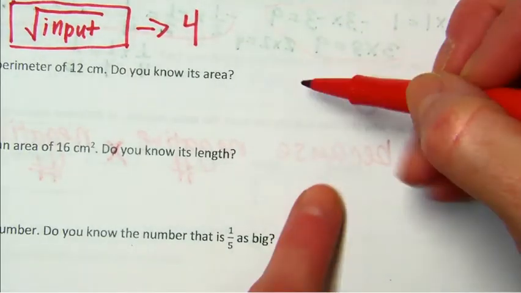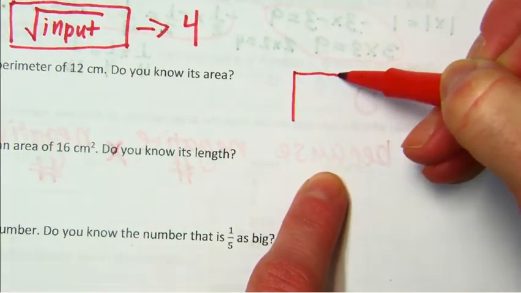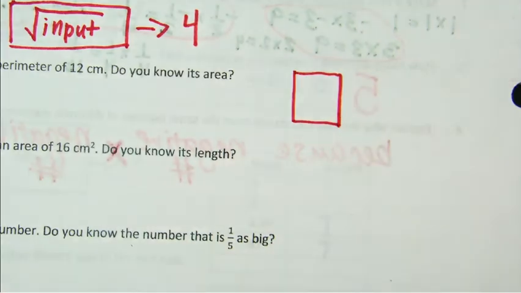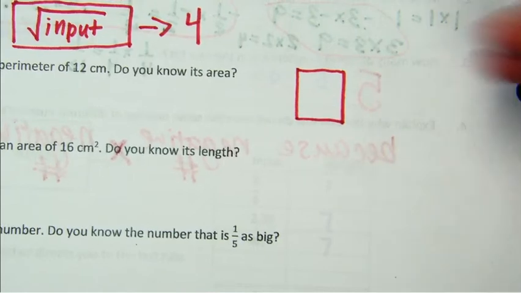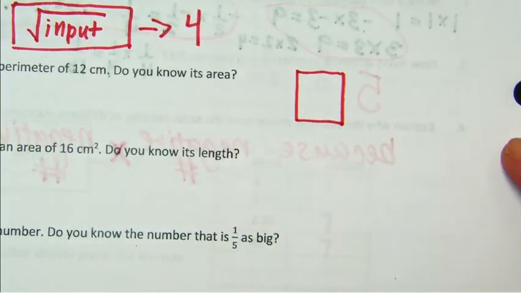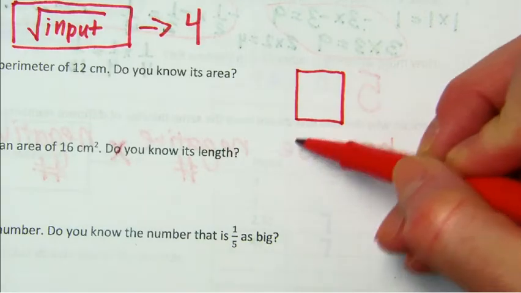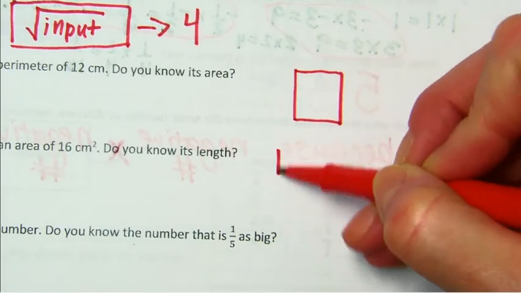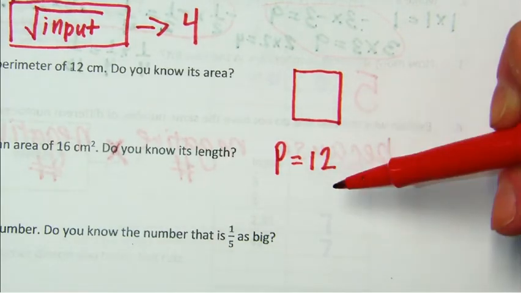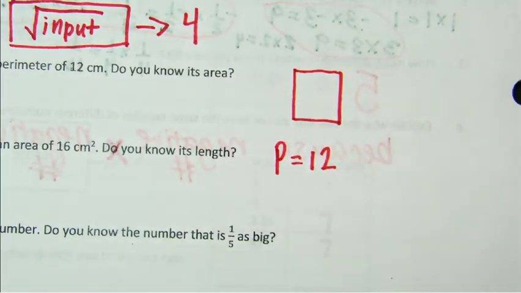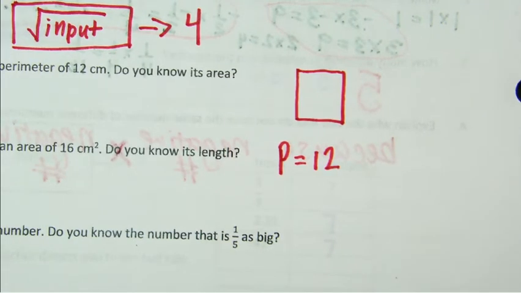All right, so off to the side, we're going to draw ourselves a little square. So draw yourself a square. And we know that the perimeter, and we're not really going to do anything below this, so you can write below, or above, the perimeter has to equal 12. I know I have a square. I know the perimeter is 12. What would the side lengths have to be to make the perimeter 12? So that's the first thing we have to figure out.